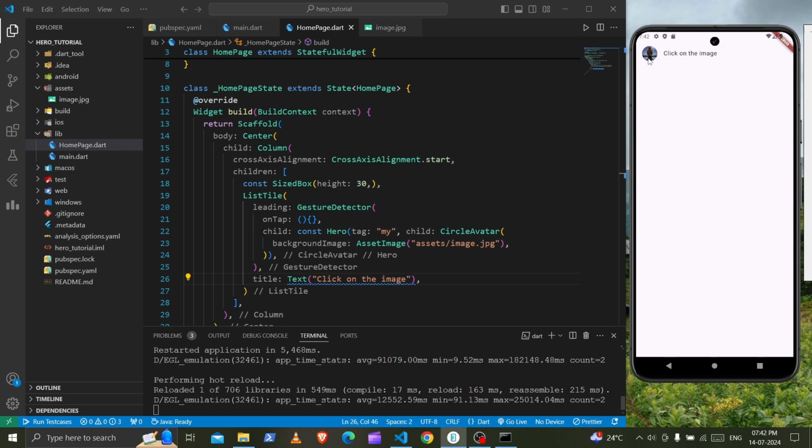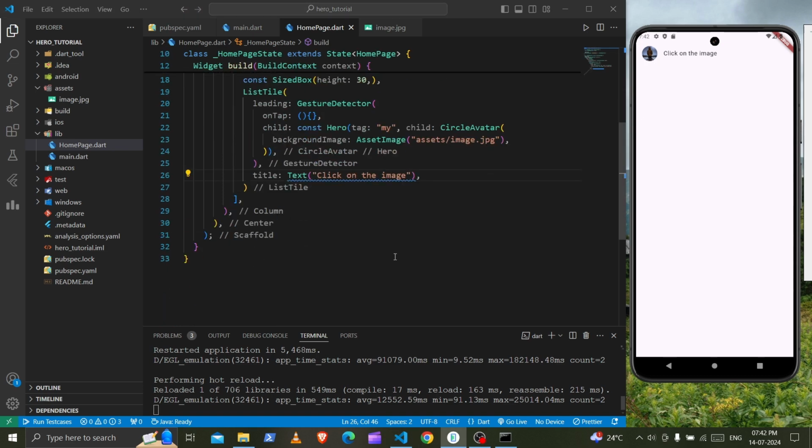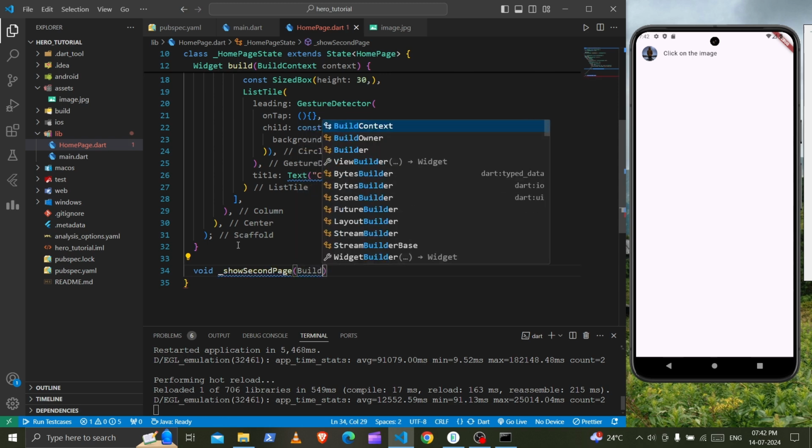As soon as we click this image, something should happen. For that, I will create another method, which will be show second page, and it will accept a context.